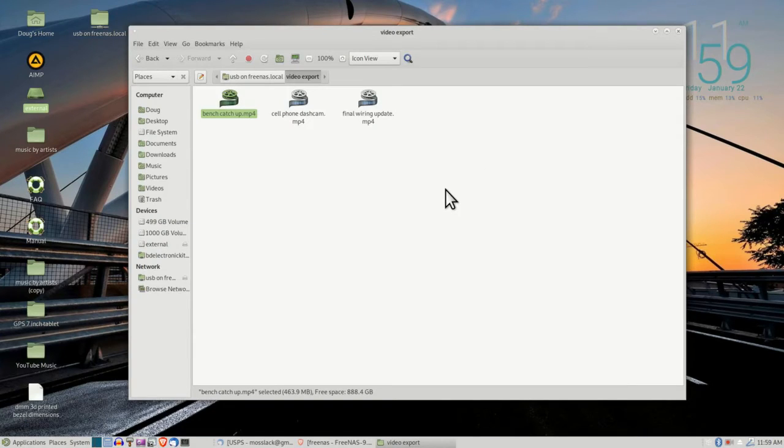So there you can see that does work, and that is running from the FreeNAS server. So it works pretty good. I'm very happy with it. That's what I have on this. It's not much. I just wanted to test copy, basically, to see how well it worked. The deal is, I don't know how long I'm going to run it like this, but I just want to test it out, and I did that.